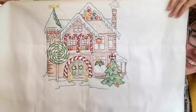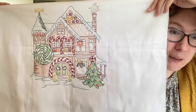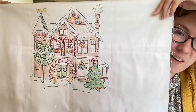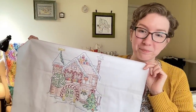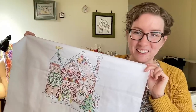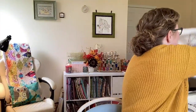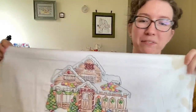Okay, this is my first gingerbread house. The same grandma who played Three Billy Goats Gruff with us also annually made gingerbread houses with us. And those are sweet memories. She was delightful, and she always bought an abundance of candies so we could really just go at it. And I remember some years the houses completely fell down. We had some frosting mishaps as we perfected the recipe.